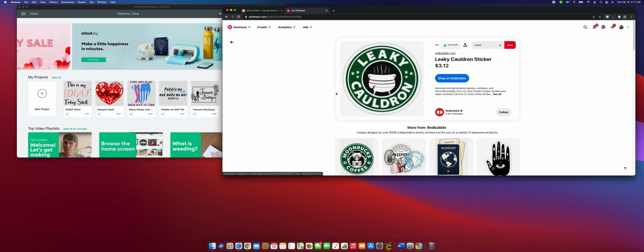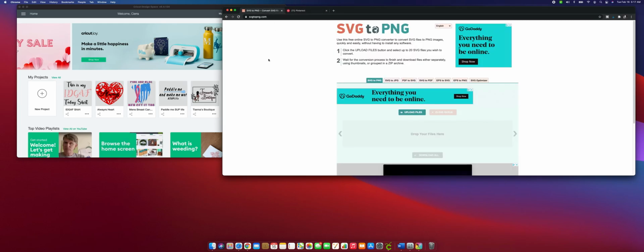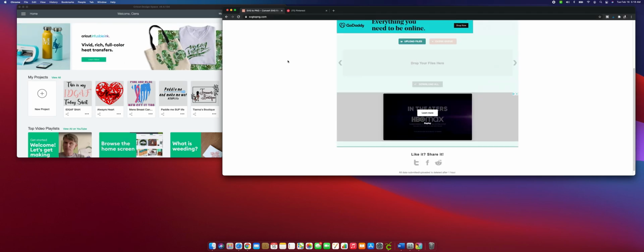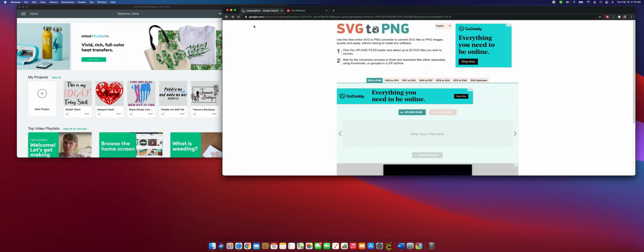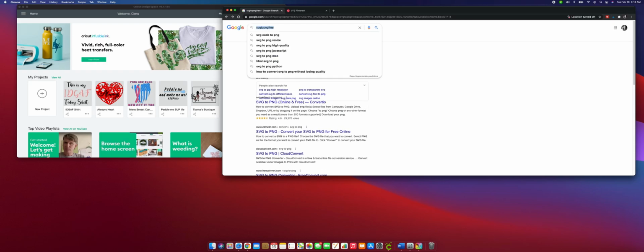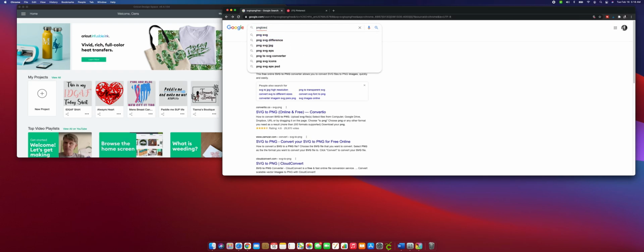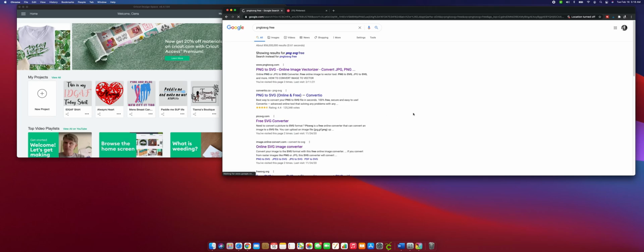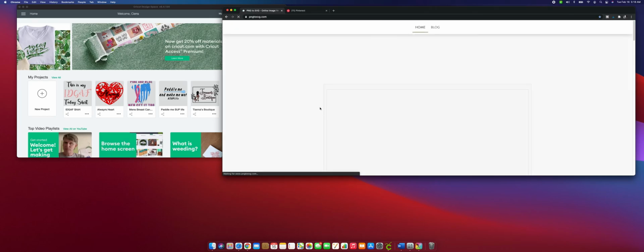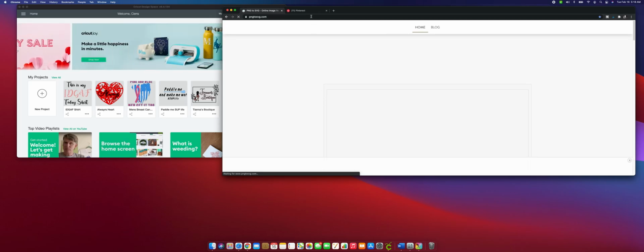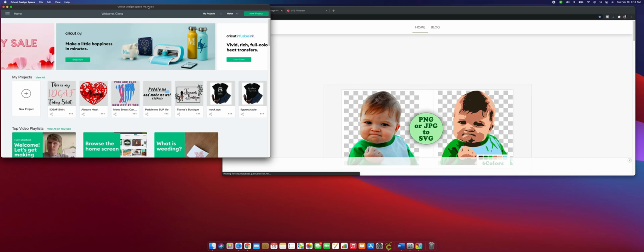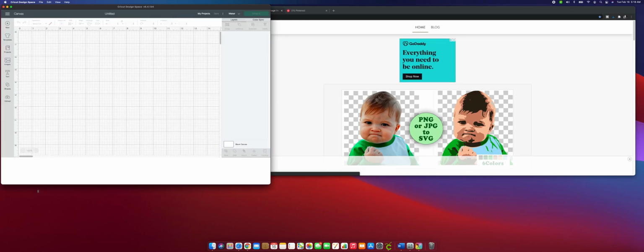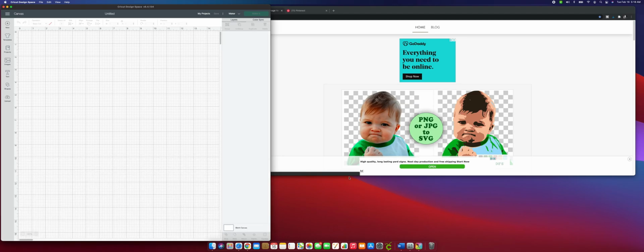Then, you're going to want to have this website open. It is not the right site, ignore that. It's PNG to SVG, free. It got it backwards for some reason. PNG to SVG online image vectorizer for free, meaning no charge to you. And then you're going to want to have your Design Space open and onto a new project. New project. Mine was being weird and then it said it needed to update. So there's that. All right.